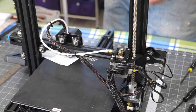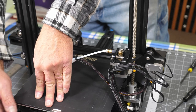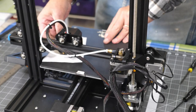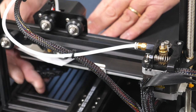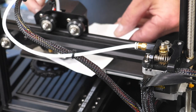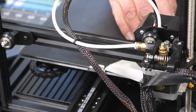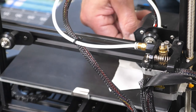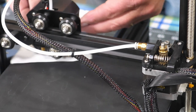Fairly certain that back's going to be too high, so before I even try to push it back, I'm going to lower it some more. Better to do that than to be scraping on the glass. And there, we're getting close. And here we got a big gap yet. There, it's just starting to touch. Back up here, back over here.